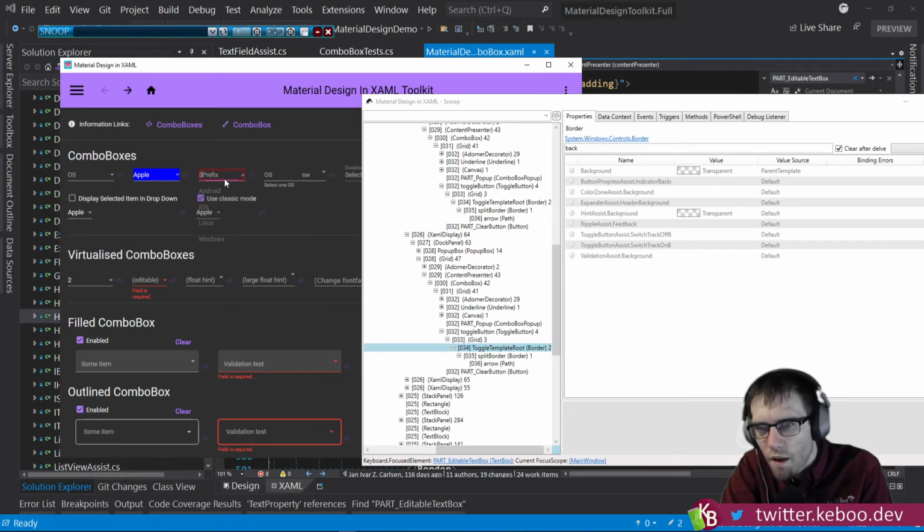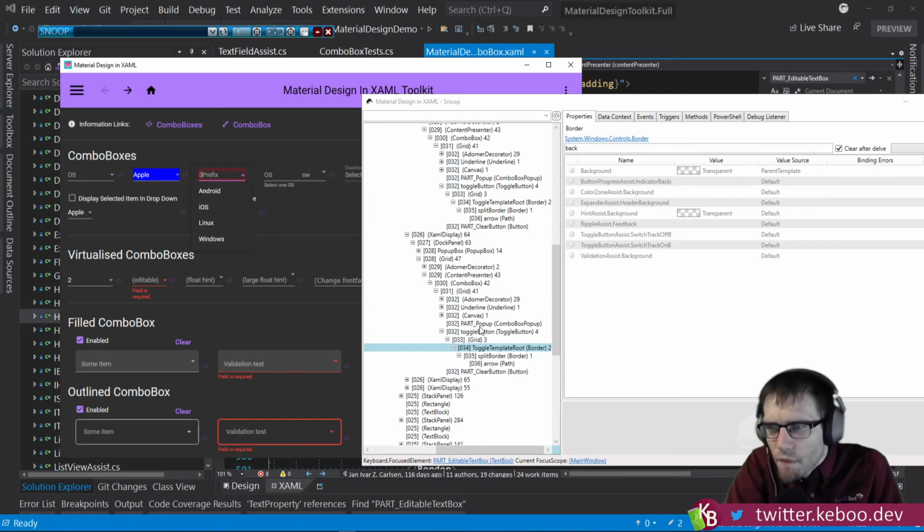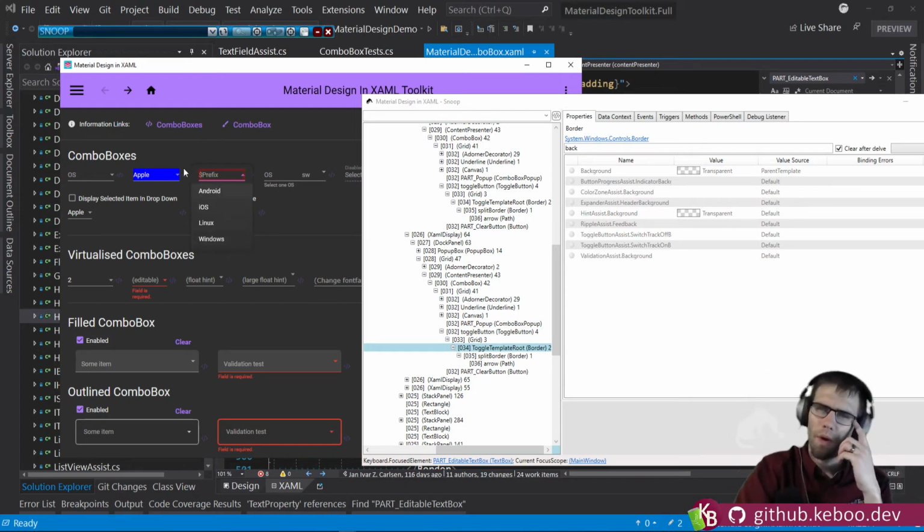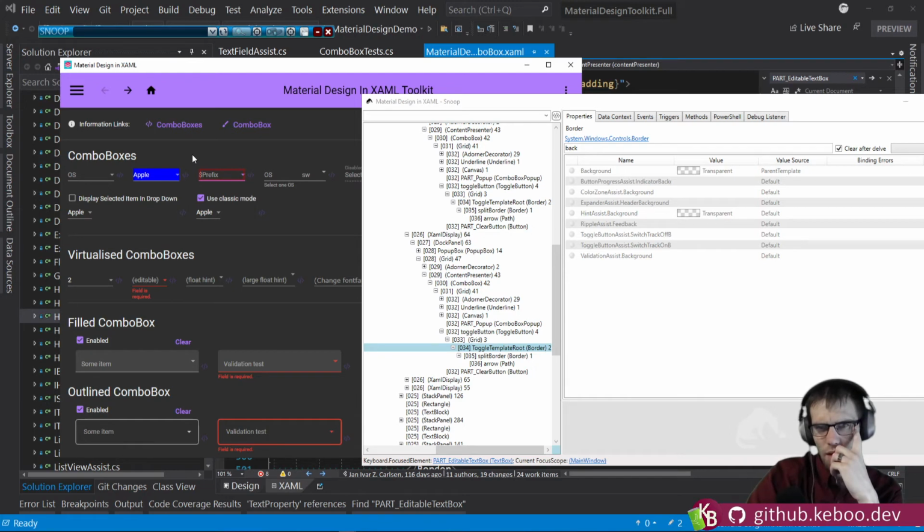Okay, so when I click, that closes the pop-up because the pop-up implicitly has focus and light dismiss.